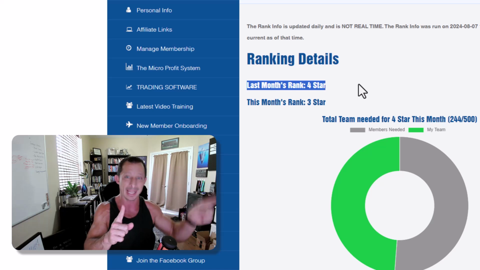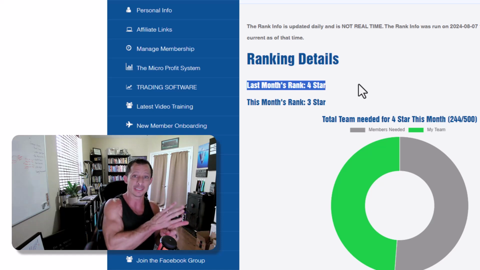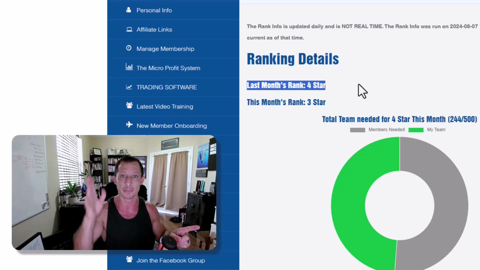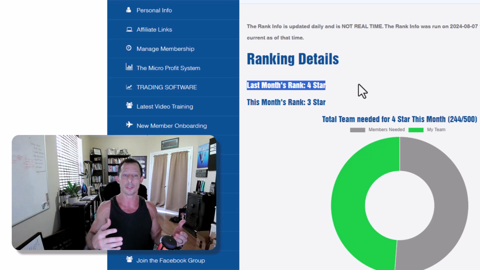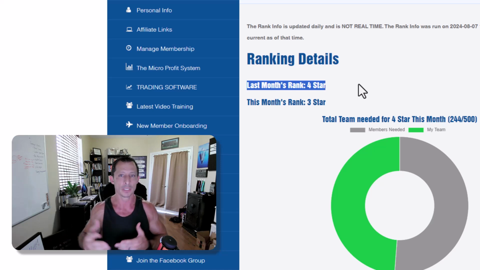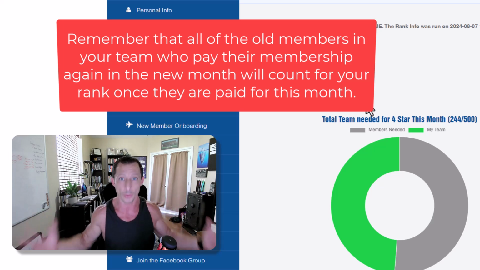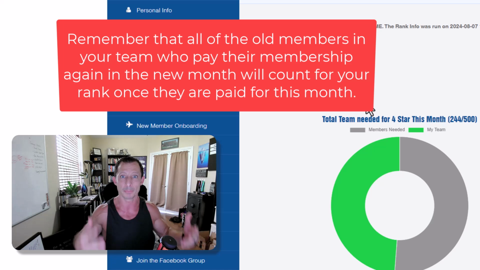Whatever rank you hit last month, you are paid as that rank in the compensation plan as soon as you hit that rank last month, and it extends all the way until the end of this month as well, whatever month it is. Now, for this month, however, in order for you to maintain your rank and continue to get paid at that rank, you have to hit that rank again before the end of the month. So at the beginning of each new month, it's going to say what your rank was last month, and it's also going to say your rank for this month, the new month, and it's going to start every month at no rank because you have to work your way back up to your ranks each month.